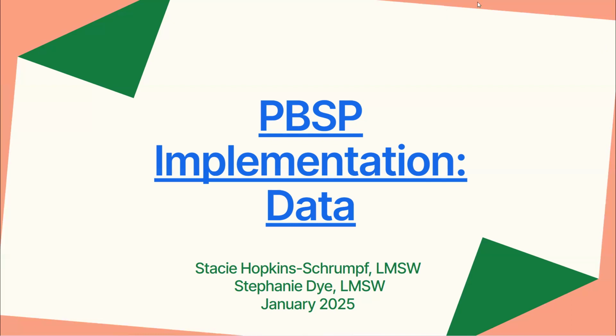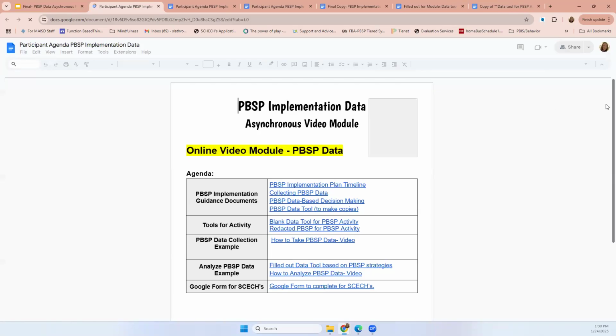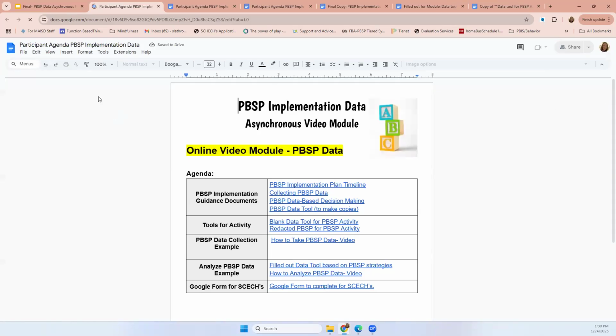When you signed up for the training, a participant guide should have been shared with you. We want to show you what's in that so you can reference it throughout this training, because we will be referencing it. You'll see those guidance documents. Those are the different documents we will be talking through today, so you may want to pull those up. We'll show you each document as we go through each section. And then we'll be doing an activity, and you'll see where those documents are in there. So you'll want to have those available.